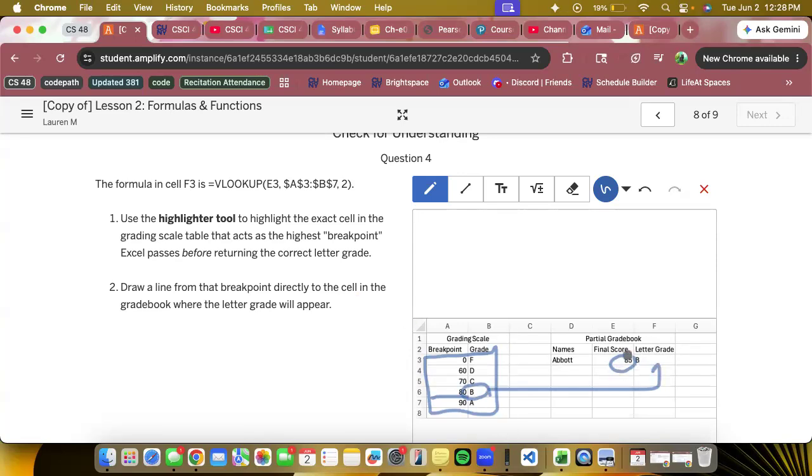And again, if this was, let's say, a 90, right? 90 corresponds to an A. 91, an A. If it was something like a 75, right? I look here, I'd have to be within the C range. I would end up returning a C. So I'm looking at whatever range I'm in, right? Whatever this first parameter is telling me, all right? Whether it's an 85, whether it's a 65, whether it's a 75, whatever it is, I'm looking to see what range it is in. And whatever range it's in, that's the score that's going to pop up.